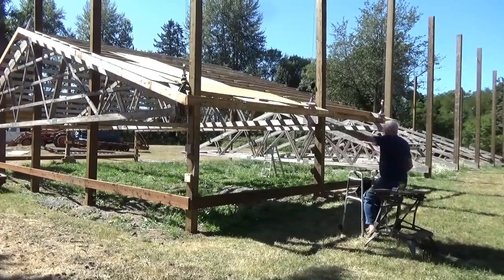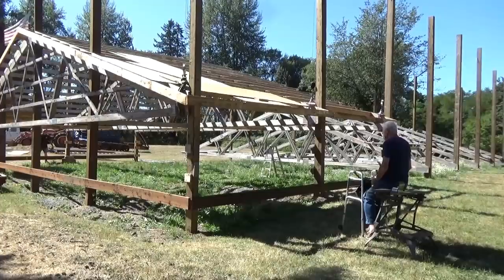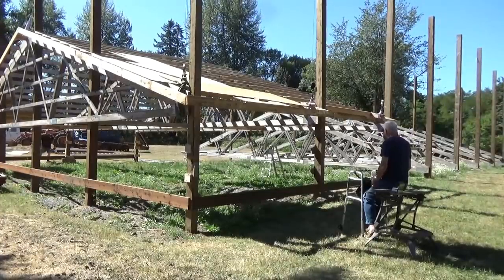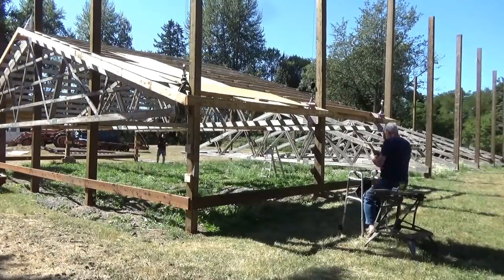Take the bottom block, put it up. Okay. We're gonna hopscotch the blocks. Okay, I got you. Hey! Hey, Lou! How you doing over there? After you get the blocks on, we're gonna take a break. Okay.